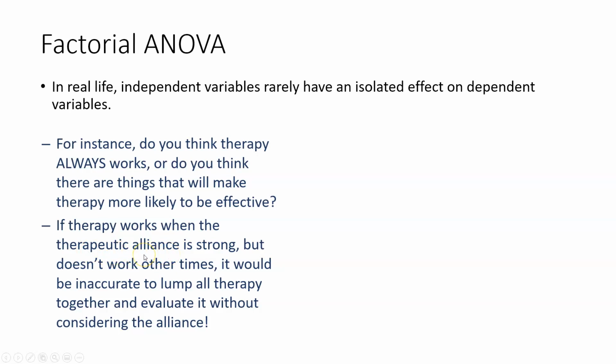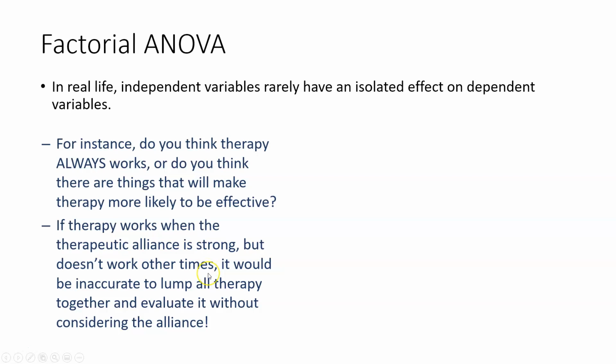If this is there, it kind of doesn't matter whether you use like cognitive behavioral therapy or just cognitive therapy or behavior therapy or like rapid eye movement desensitization therapy or just whatever kind of therapy you're going to use. It doesn't really matter so much as that you have a therapeutic alliance. So you would expect that therapy should work really well when therapeutic alliance is strong, but it might not work that well at other times if you don't have that good of a relationship with your therapist.